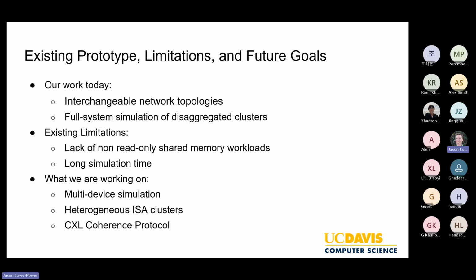So, our existing prototype and limitations. In conclusion, I wanted to say that we have been able to create this cycle-level CXL simulator that's able to do full system simulation in a cluster of machines that all have access to a single memory expansion CXL device. They're able to communicate via the single expansion CXL device. This cluster is fully modular, both in the number of host systems and characteristics of these systems, and as well in the characteristics of the device.